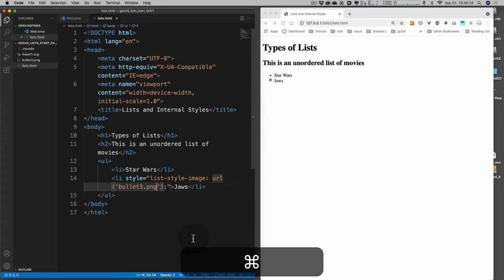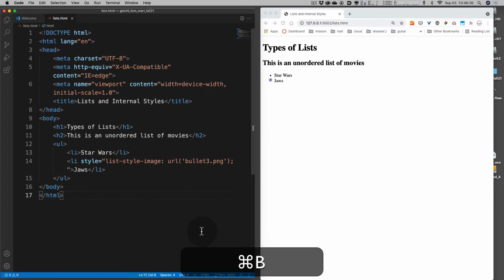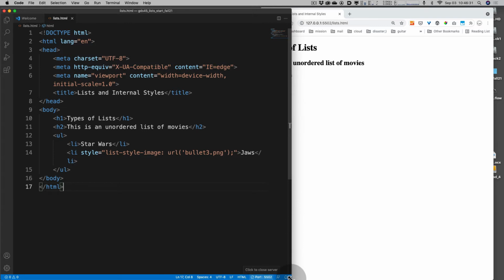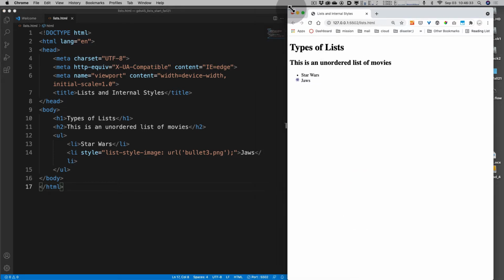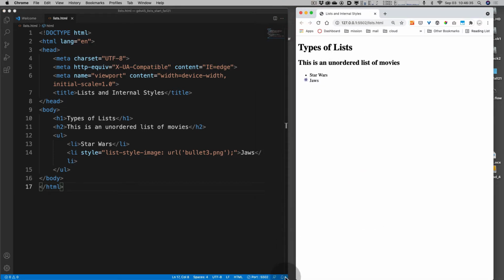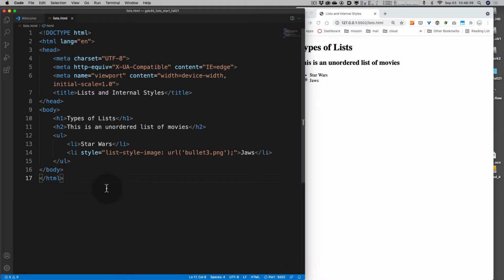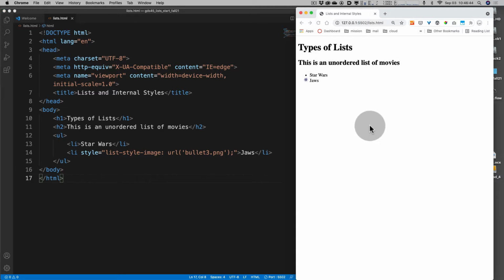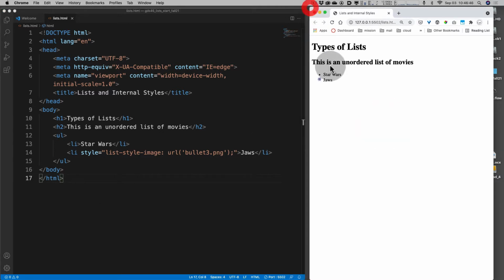Let me hide the sidebar so we have a little more space and it's a little easier to read. Maybe I'll make this a little longer, to try to get more of the code on screen here for you guys. All right, so we've got our opening. There we go. We've got our first list, or our first two items there. One has a disk, or a little dot, if you want to call it, it's called a disk, and then one has that splatter thingy.